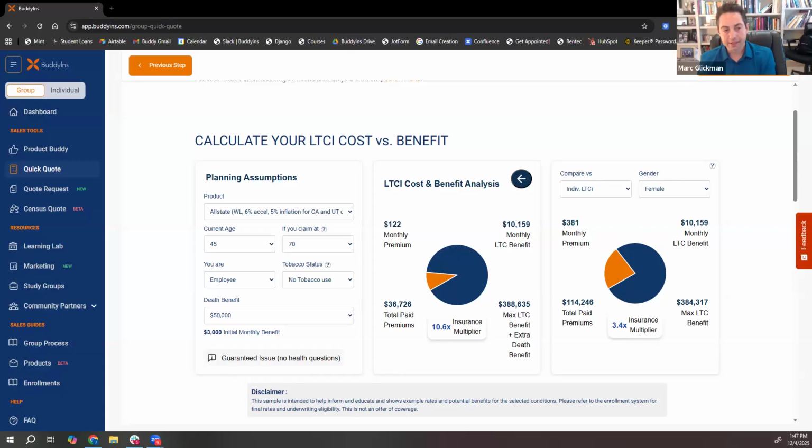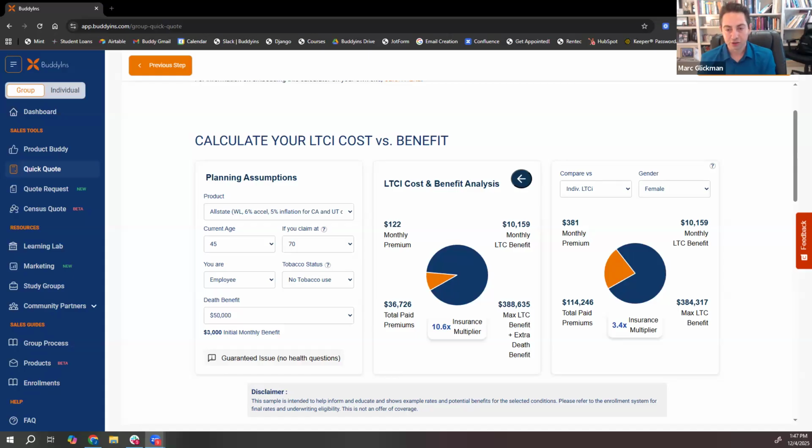I would say with group plans, if you're offering it to new participants, the group carriers really won't allow you to offer two group plans at the same time. Even within carriers, like Allstate has whole life and term life, you can't offer both of those life products at the same time. You have to choose one or the other. For a number of reasons, but I think that's probably a best practice anyway, because you want to keep it simple.